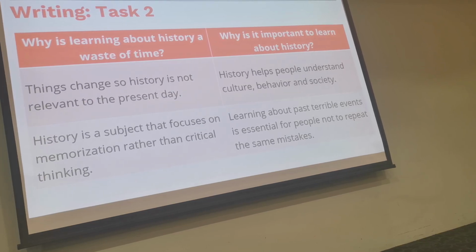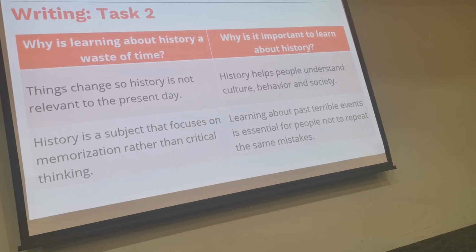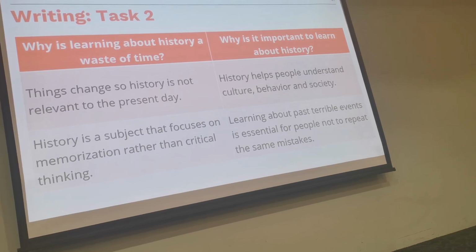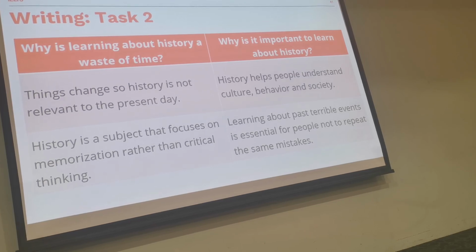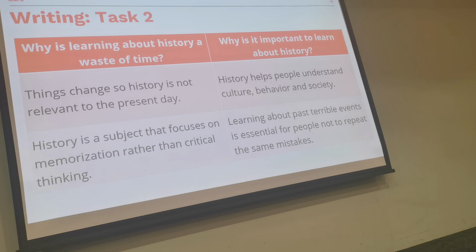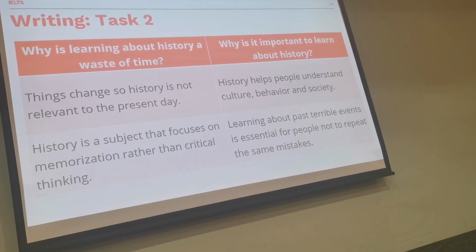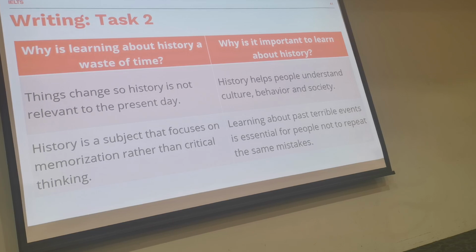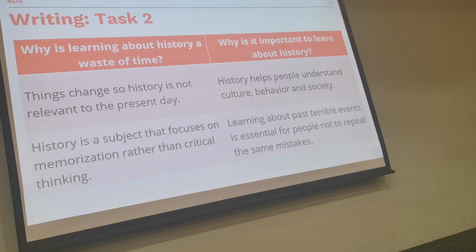So here you could say, things change, so history is not relevant to the present day. I do not believe this, but some people may argue. And history is a subject that focuses on memorization rather than critical thinking. Again, debatable, but it can be argued. And then history helps people to understand culture, behavior, and society, and learning about past terrible events is essential for not repeating it. So you come up with these clear reasons for one side of the argument and the other side of the argument, then you choose your opinion, and then you're ready to start writing.